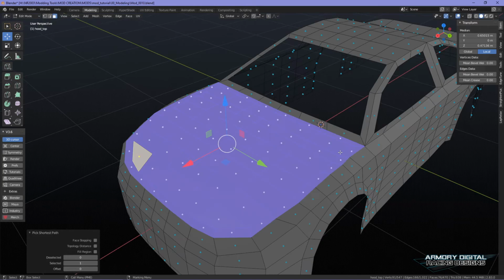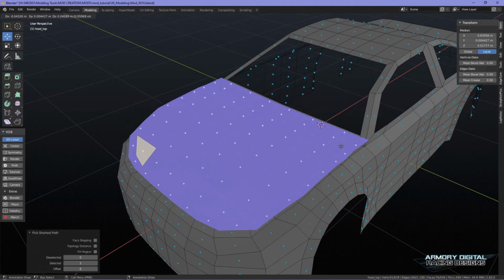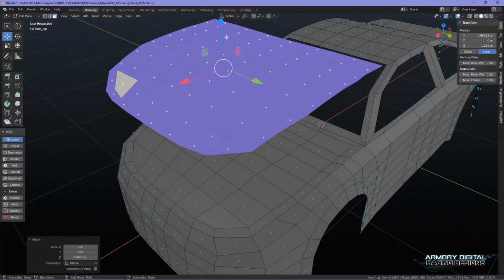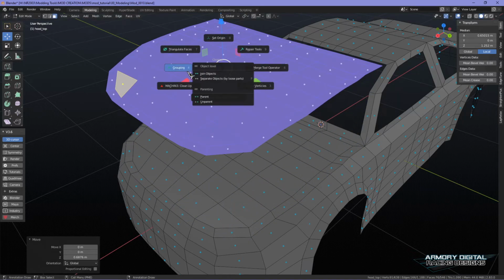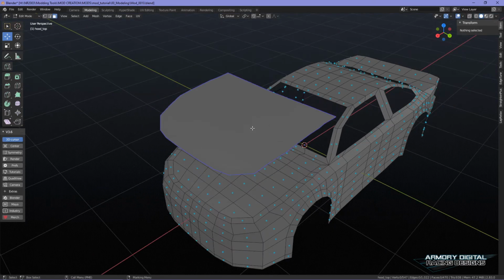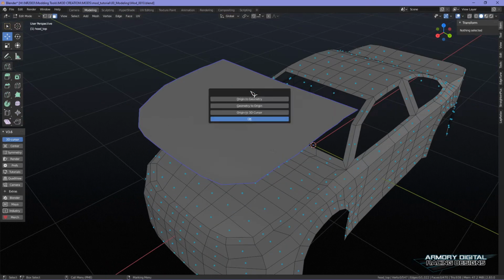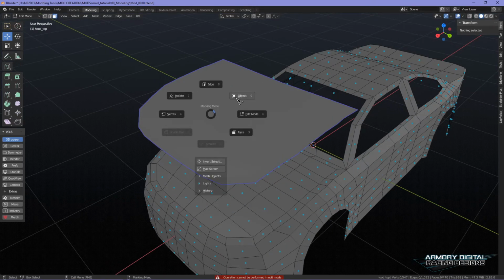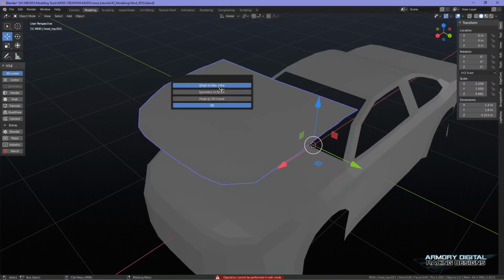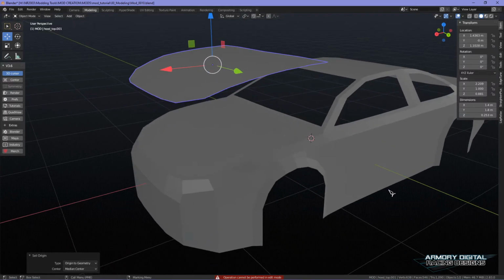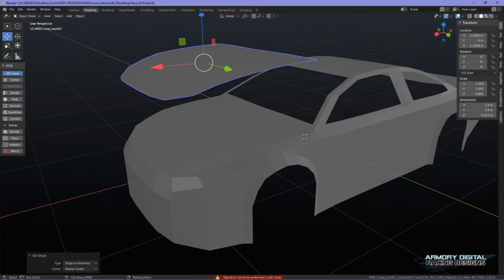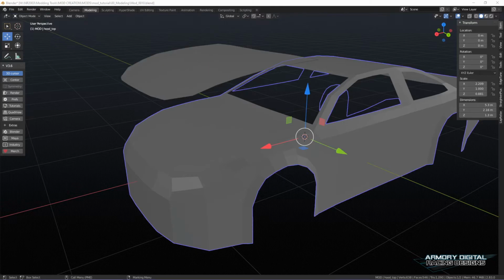Okay. I'm gonna Shift D to duplicate, move up. This time I'm gonna do this. Separate. This one I'm just gonna put the origin, so I'm not selected on the model. So it's easier to click it. Okay, we'll come back to the car here.